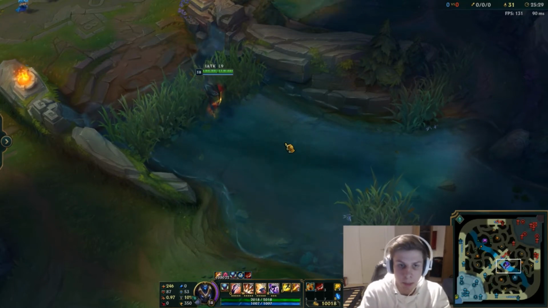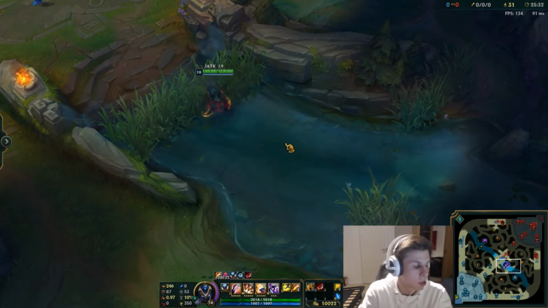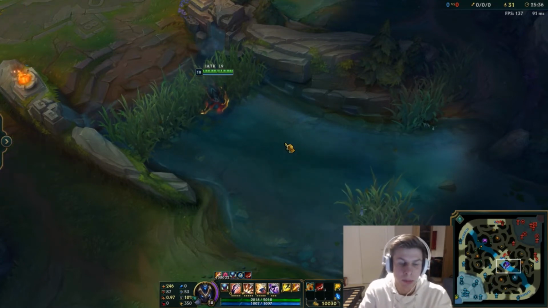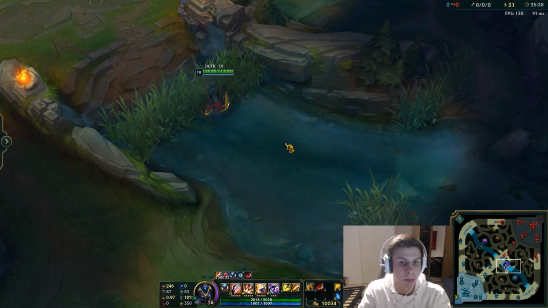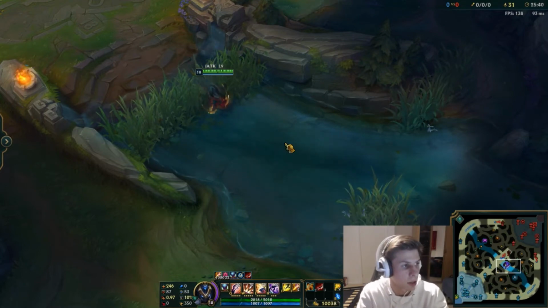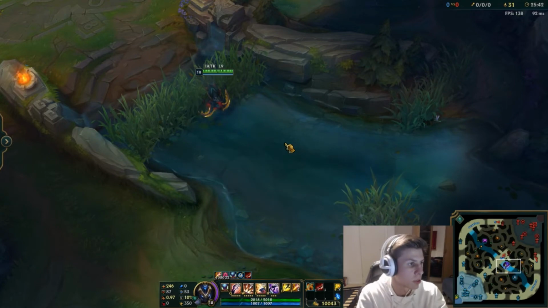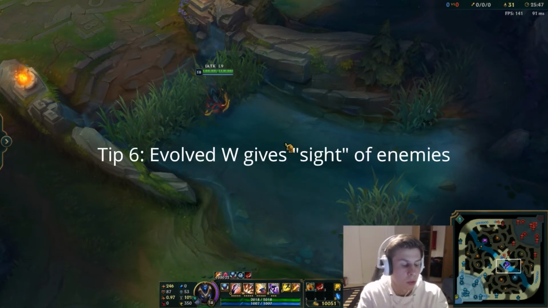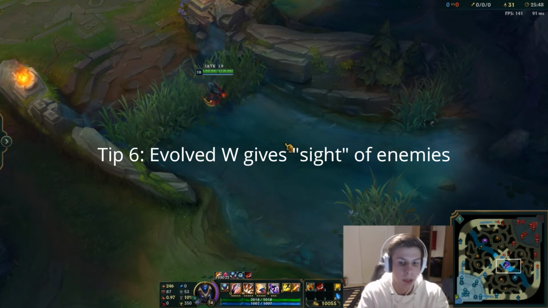That's a pretty cool tip that I didn't personally know about at the start of being a Kha'Zix main, but actually I think it was a year into me playing Kha'Zix that I found out that's how it works. The sixth tip is that your W, when evolved, gives sight of enemies.